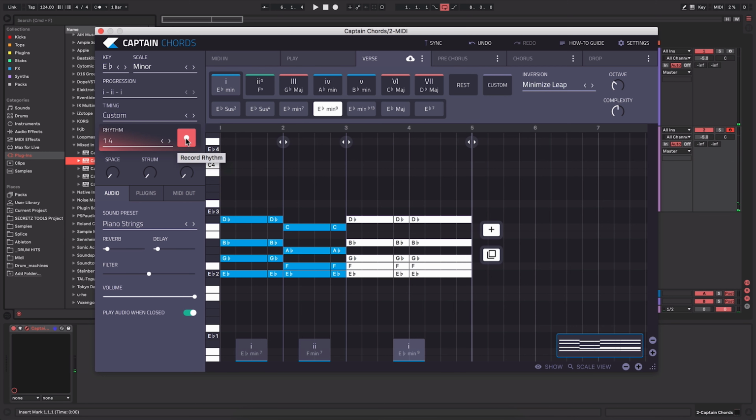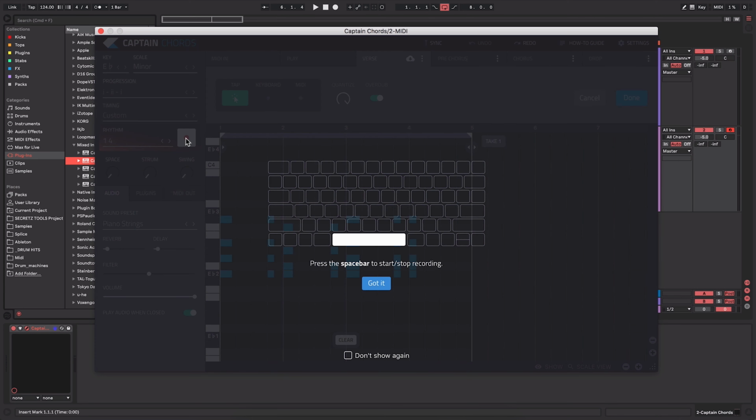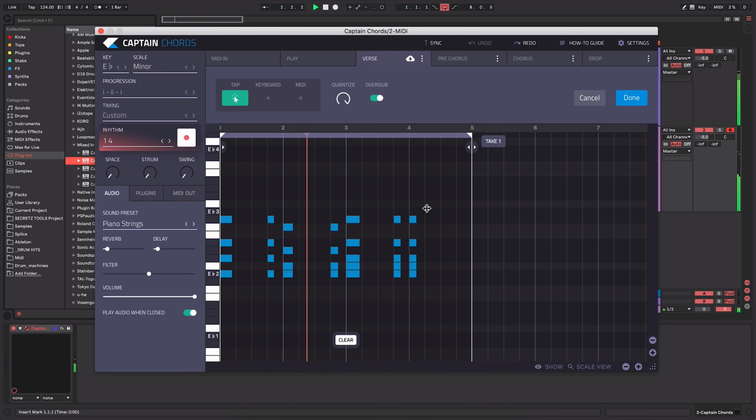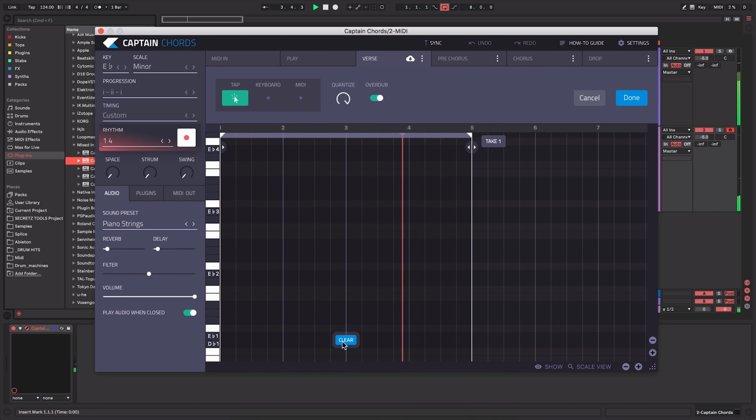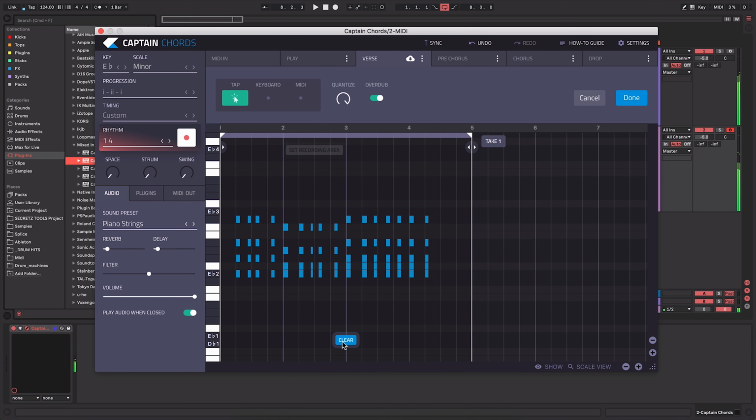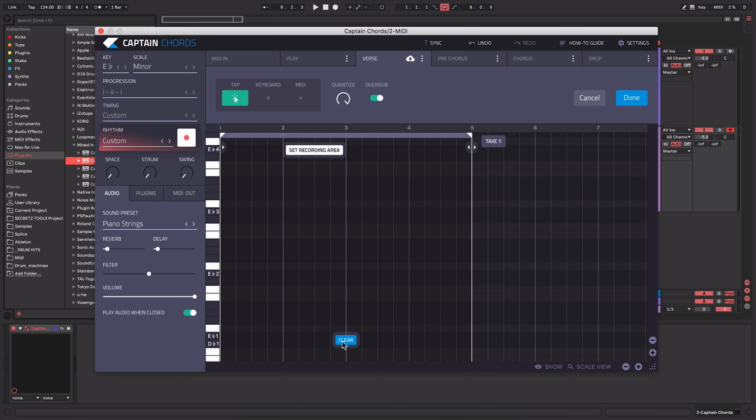Not sure I like that at all. There is a recording thing here, so use the spacebar to stop recording. Okay, so I'm just literally using the keyboard. It's a bit harder on the keyboard actually to try and figure out how to do this. Looks like there's input from tapping your mouse, keyboard, and MIDI. Pressing a key on the keyboard to make a rhythm, or any key. Right, okay. Let's try this again.